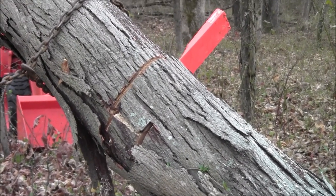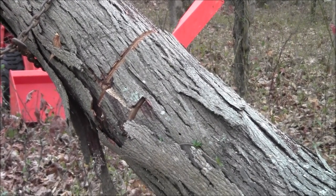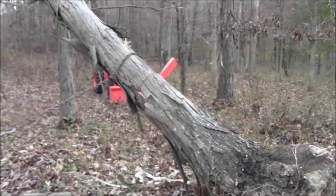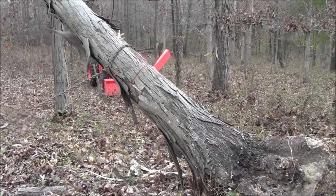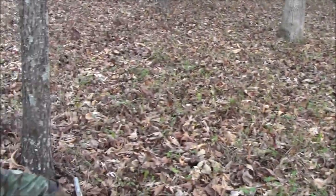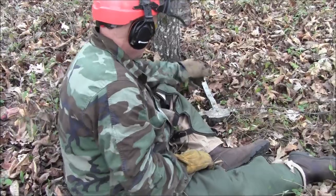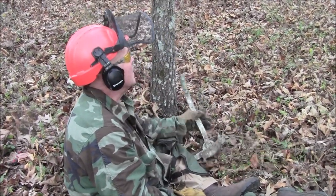That doesn't come real easy, pretty quick. We're going to keep and use the tractor. Whoa! There we go. Well, that made me land on my butt. I'm glad it came down. I was bending the handle on my come along.